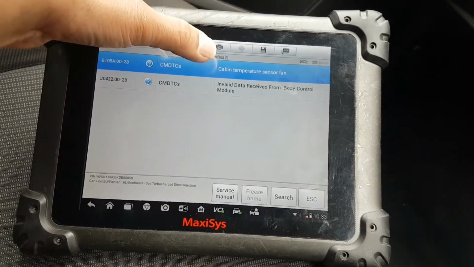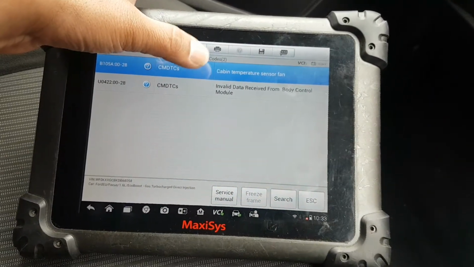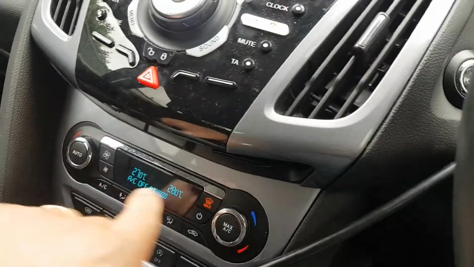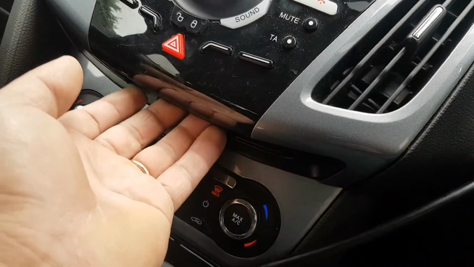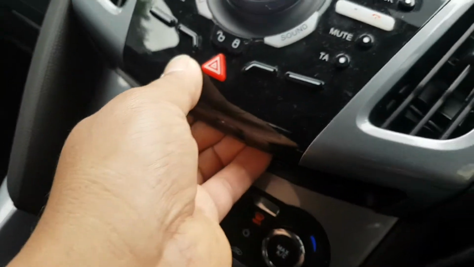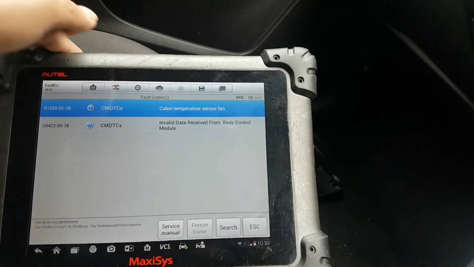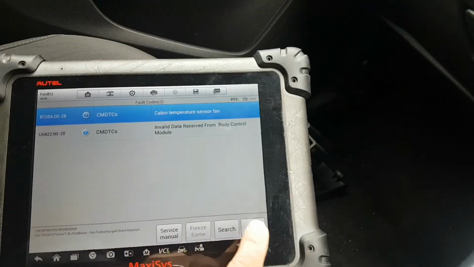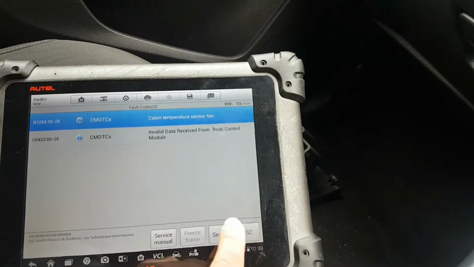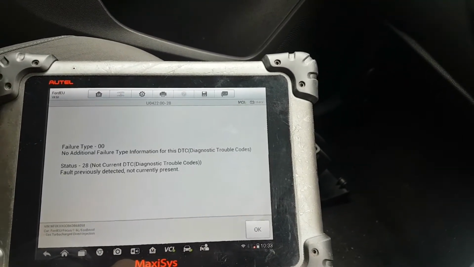Okay, so there are two faults: cabin temperature sensor fan. Usually the sensors have a little fan that drags air in. I don't know where this one is going to be, probably somewhere here, and it looks like that's the complaint. And invalid data received from body control module. What that data is, I don't know. To be fair, let me just see if there's any information there.